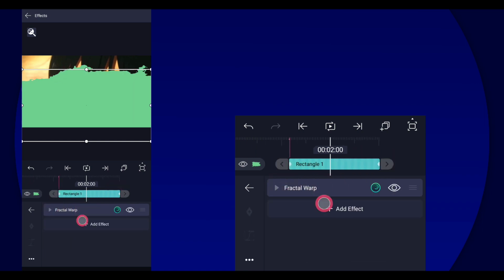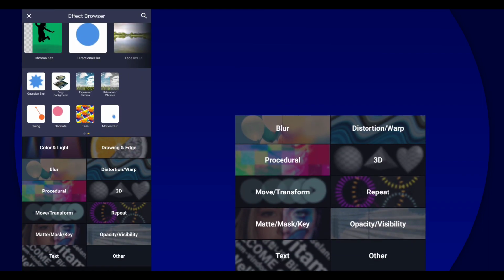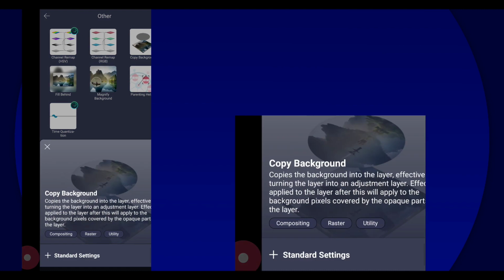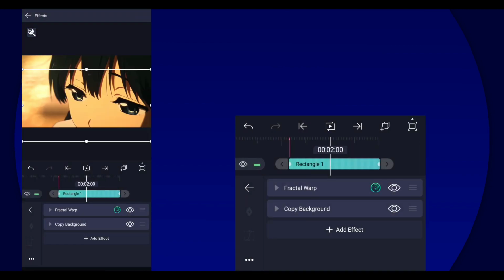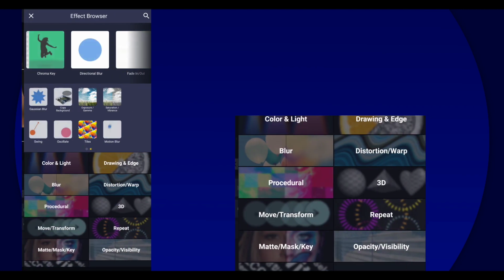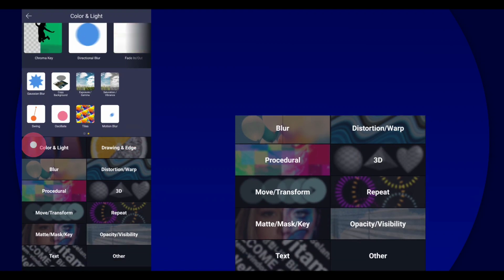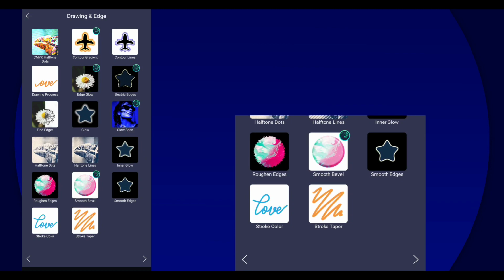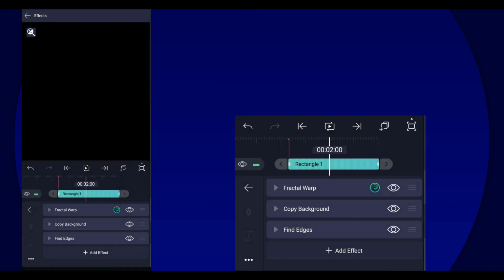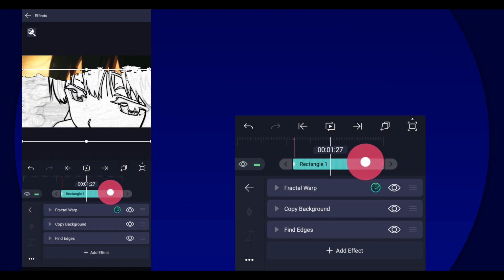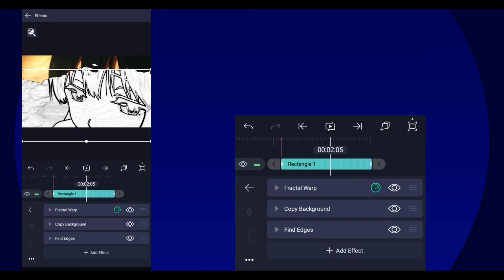And then next thing that you're going to do is add a copy background effect. So it's gonna be here like so, and then we're gonna add an effect called, I don't know, find edges. Yep. And there you go, there's the find edges.